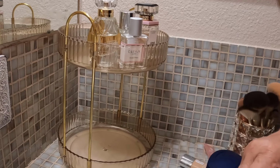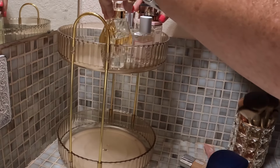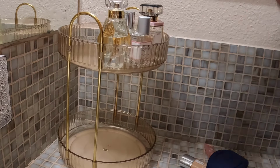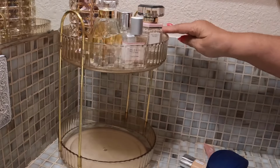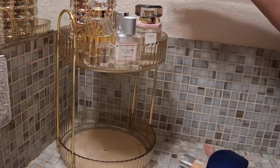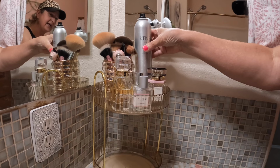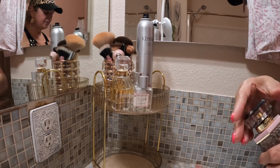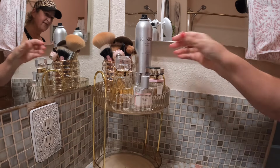So yeah, just a few, like I said, for perfume. And then I think I will keep my brushes back here. I will do a clean my makeup brushes video at some point, but those go in the back. And then I will keep my hairspray here because it's taller. So I do need some more. I'm gonna get more of the Kenra Mousse too. I am a hairstylist, so I can get that pretty quickly. So there we go. That's pretty much it for the top.